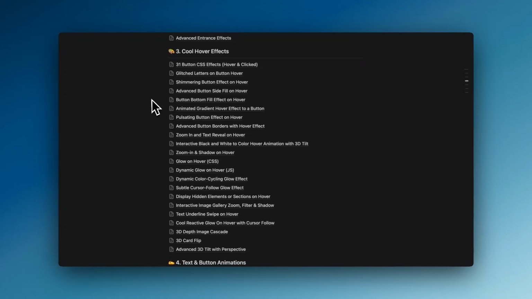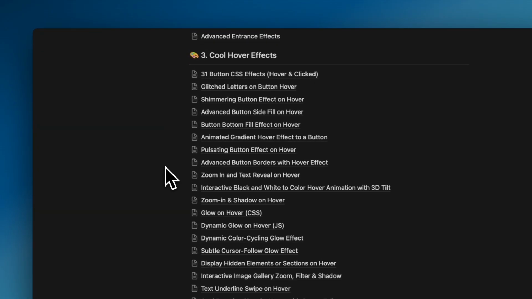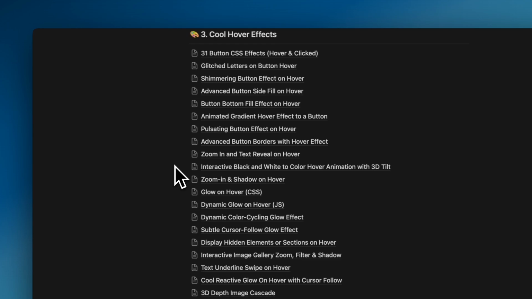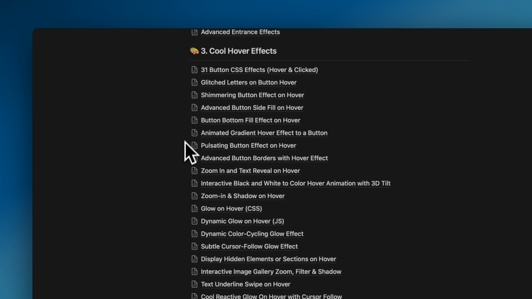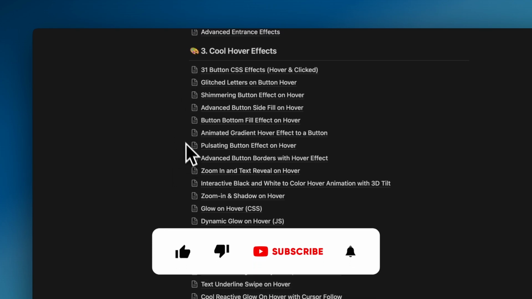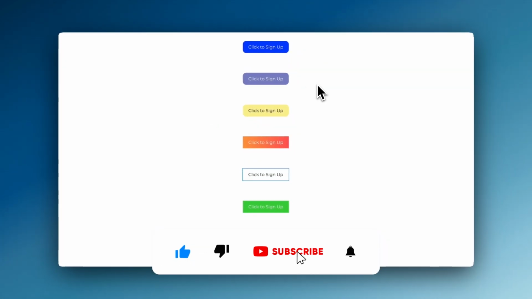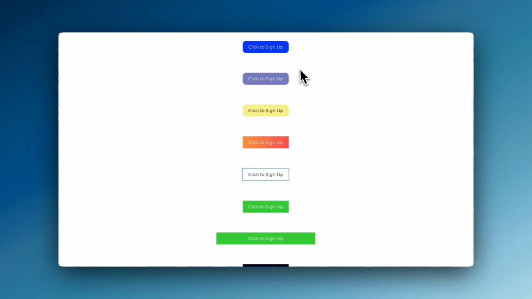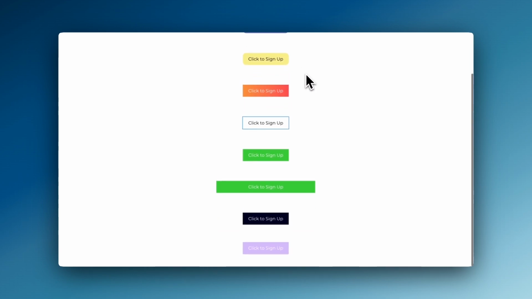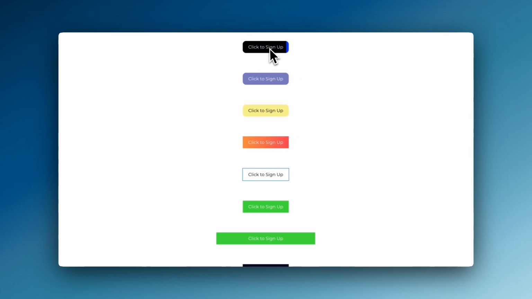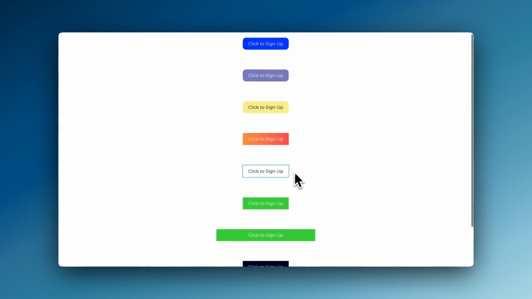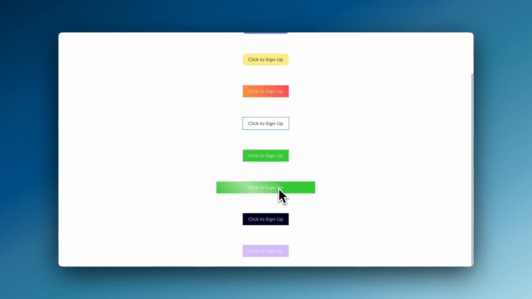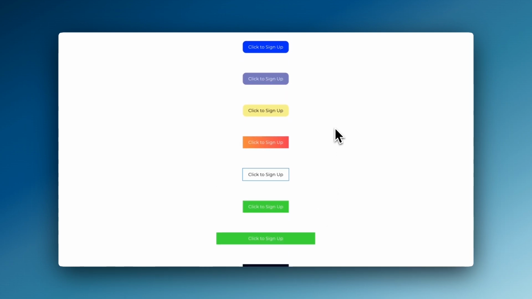Over the past months, I added almost 40 custom effects for Go High Level website buttons, such as this one right here, and in this video I'm going to show you a couple effects and we are going to recreate them from scratch and for free. So we have here 9 buttons with different effects, and in this video I'm going to show you exactly how to design them. So let's get started with the first button.